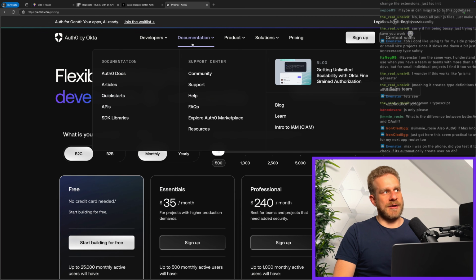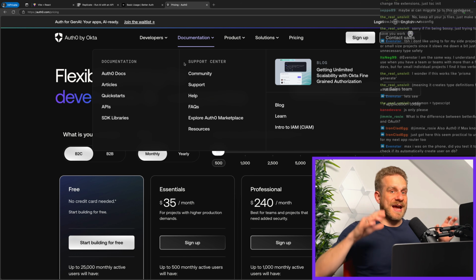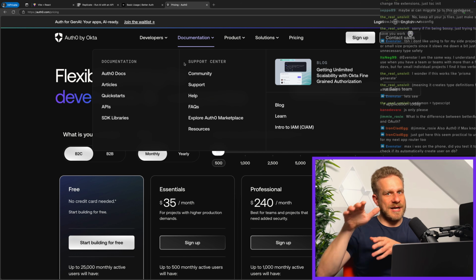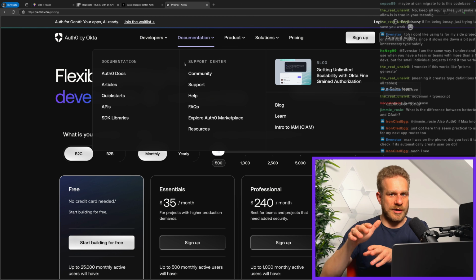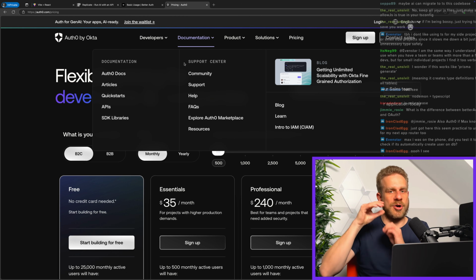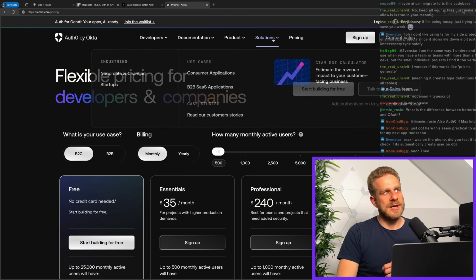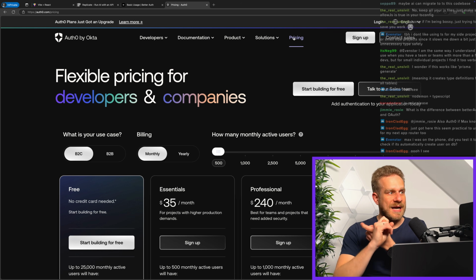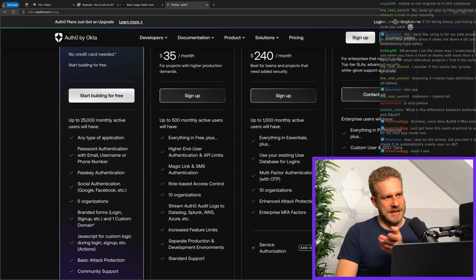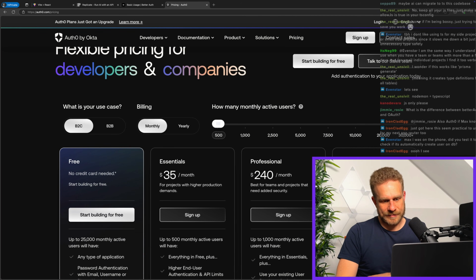The idea is that with Auth0, it's even easier to add authentication into your project because it's really just about installing a library, and then you'll send all your requests to their servers. They're going to store users in their databases. They're going to verify users, handle sessions all on their servers, so that you have even less setup work to do in your application. But the downside is that you don't own the data and that it costs you money. Now, I guess they might have some plans where you do actually own the data, but still you're going to pay.